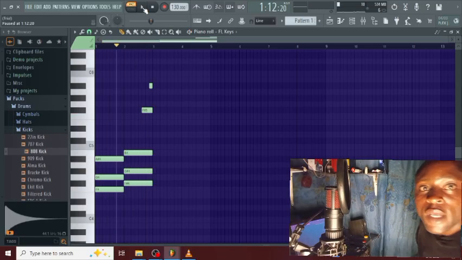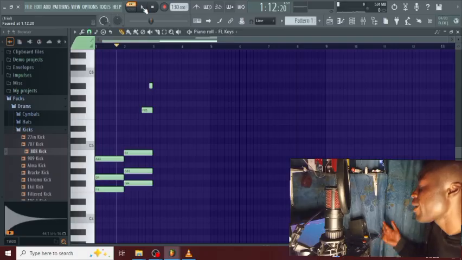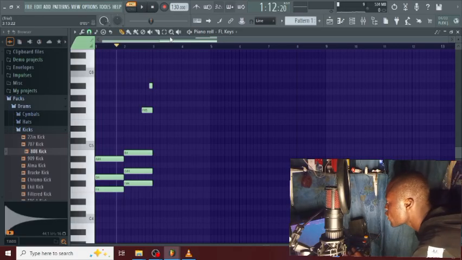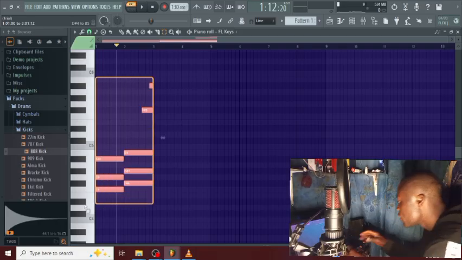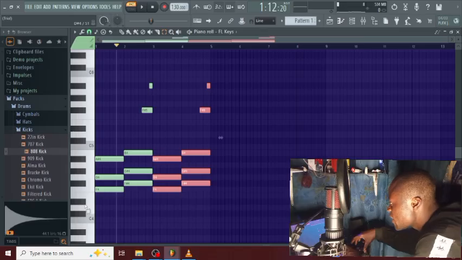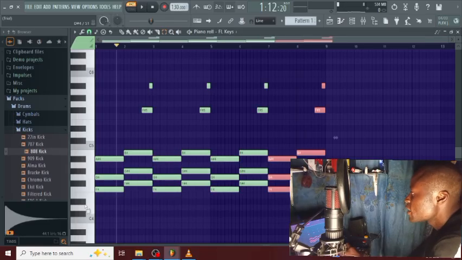As you can see, I've programmed my first 2 bars pattern on my Botswana trap beat. I'm going to click on select, put my cursor here at the start of bar 3, left click and hold the left click button on my mouse, drag my mouse to the left, press Ctrl and B several times to reach bar number 8. That's okay.